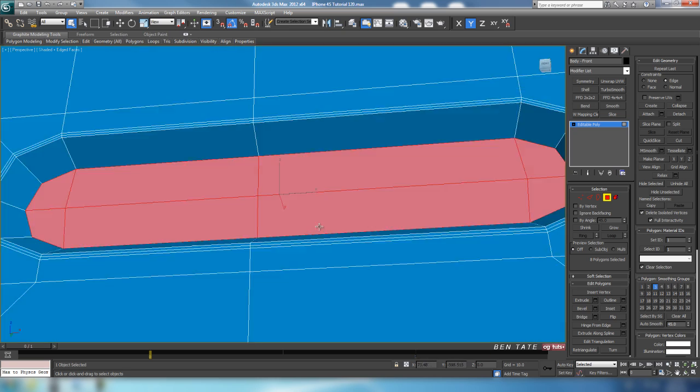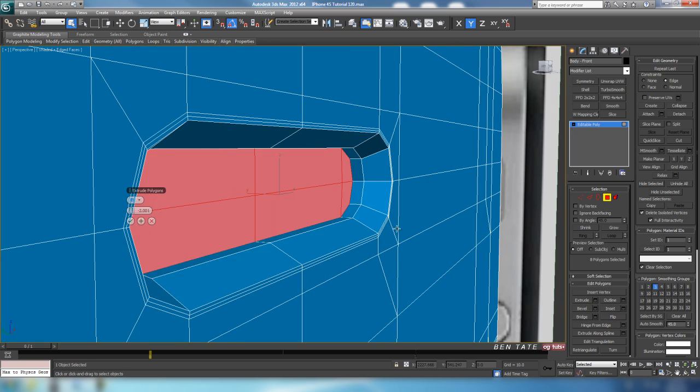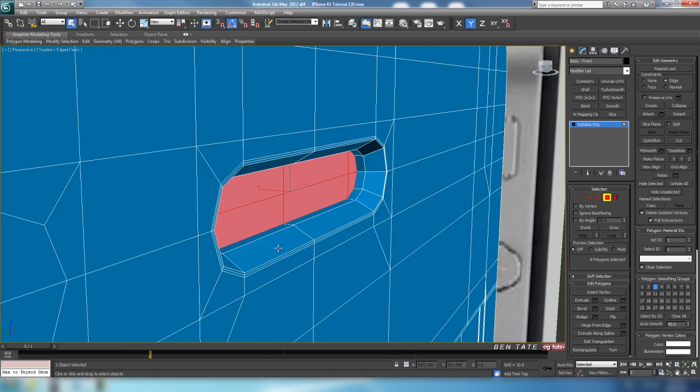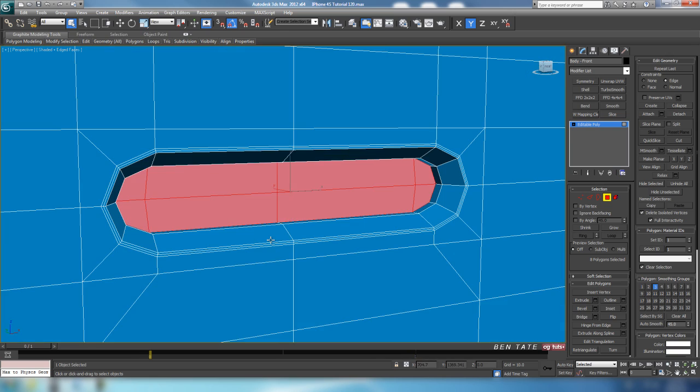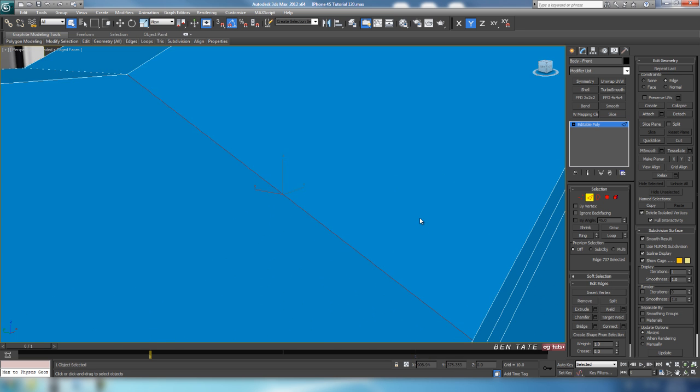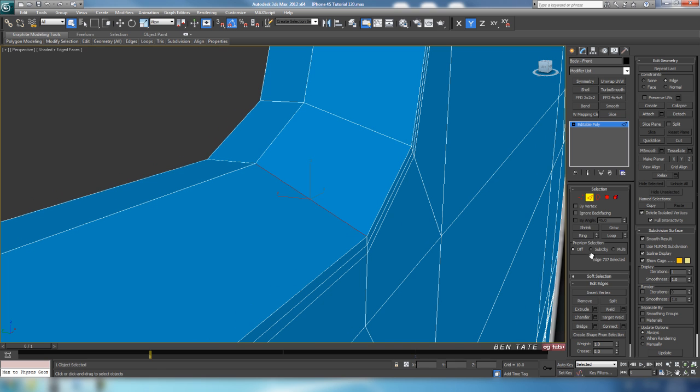Alright, and now we'll extrude it back one more time. And we'll just leave that maybe around the same, -2, and okay. Alright, and for this one we'll actually delete these out. Okay, now we can come in here and just support this with a couple more edges. Alright, so we'll do a ring on those edges there. Same thing, 2 segments, we'll just pinch those out. We want it to be quite sharp. And same thing on the back here. Dial that one down a little bit more and take out the back loop.